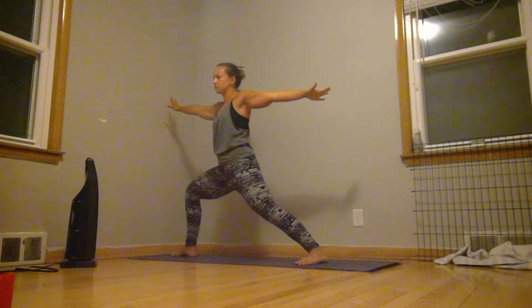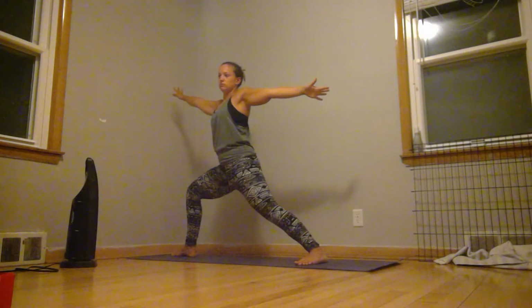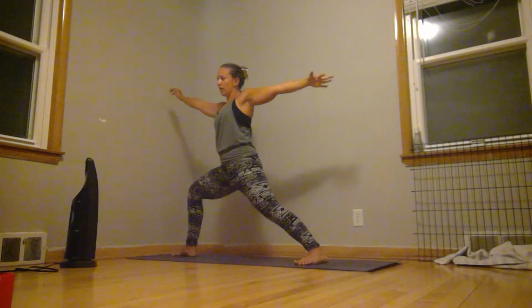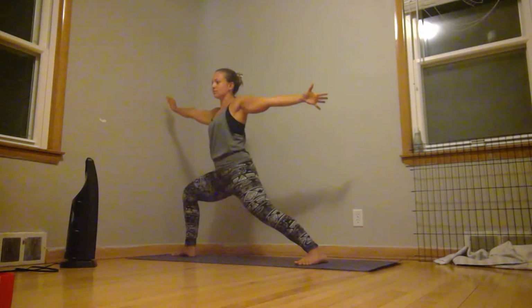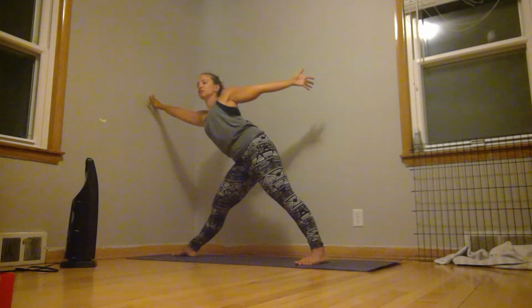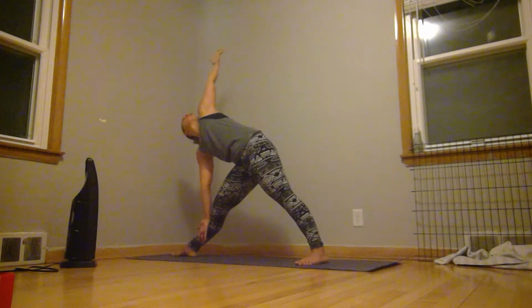Two more breaths. Last one, inhale. Exhale, sink a little bit deeper. Awesome, inhale, lengthen your legs. As you exhale, begin to shift forward, then drop down, Trikonasana, triangle pose.